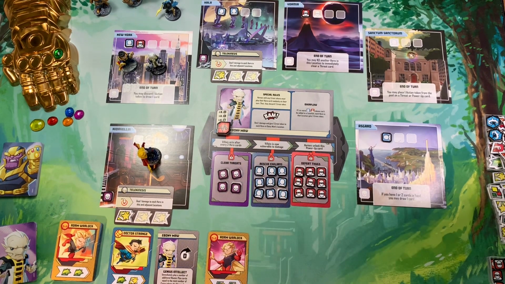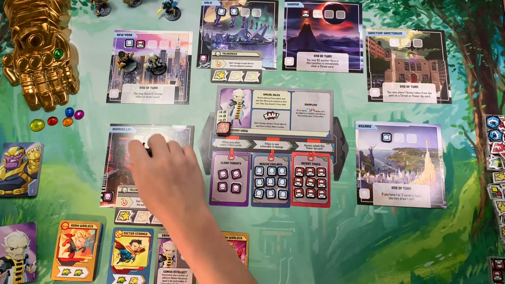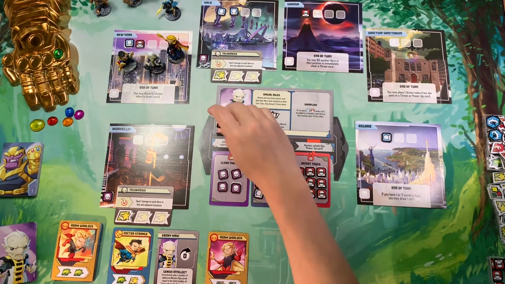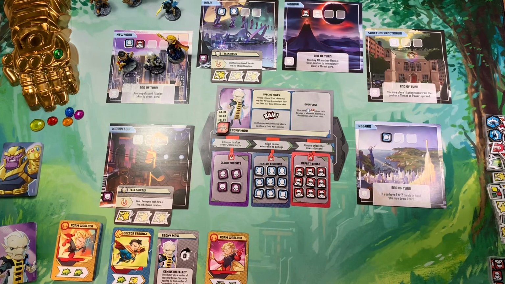Boom. So we have both these power-ups. And then I'll use his movement. And then one more as a punch. So we'll take that away. All right. So now we're just trying to take out Ebony Maw as quickly as possible.